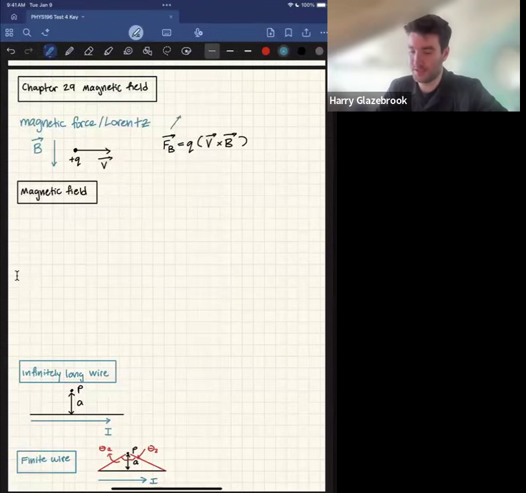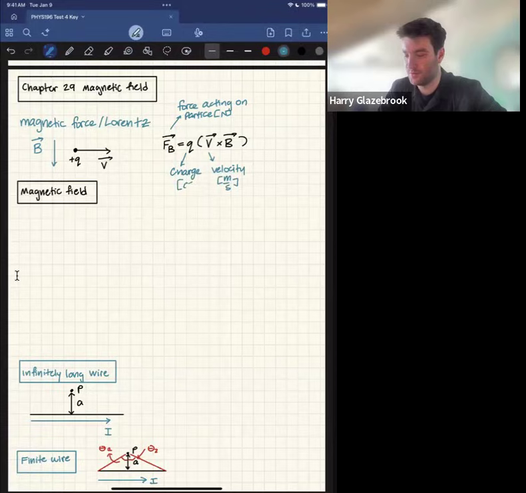And I'll go into this. So again, this is a force. It has units of newtons. This is the force acting on the particle, units of newtons. This is the charge. If I have a really highly charged particle, it's going to feel a large force. If I have a particle that's not charged very much, it's going to feel a very small force. This is the velocity of the particle in meters per second. Charge is always in coulombs. And then this is the magnetic field that it's going through. It has units of teslas, which we note with a big T.